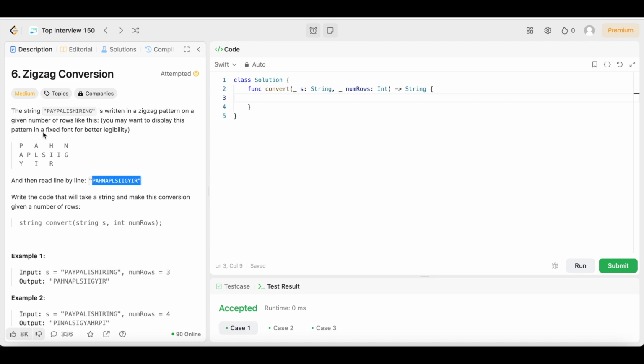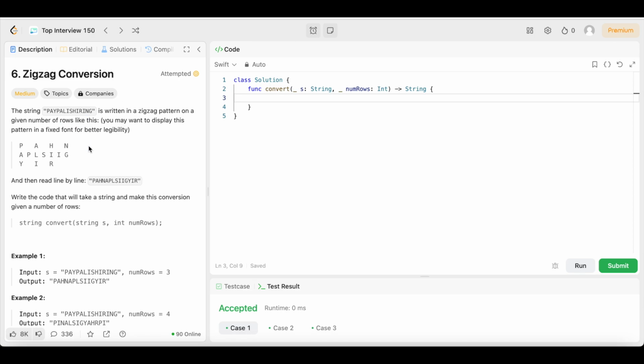Well, first let's look at how they spelled it. If you see, PAY is right here going down, we're looking at the columns right now. This question doesn't have to do with the columns, but just so you can see how PAYPALISHIRING is spelled through the columns, right? So PAY is right here, then we have the P, then we have the ALI right here, then we have the S right here, then we have the HIRING, just like that. So right now PAYPALISHIRING is written with the columns, but we want to do it with the rows.